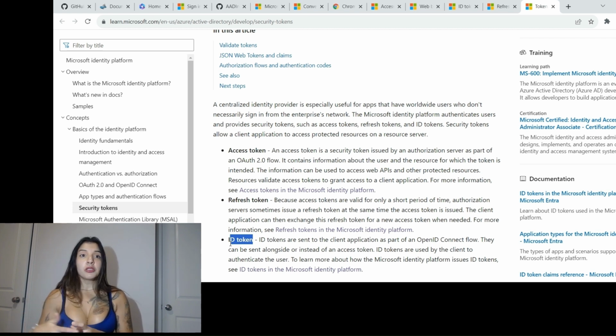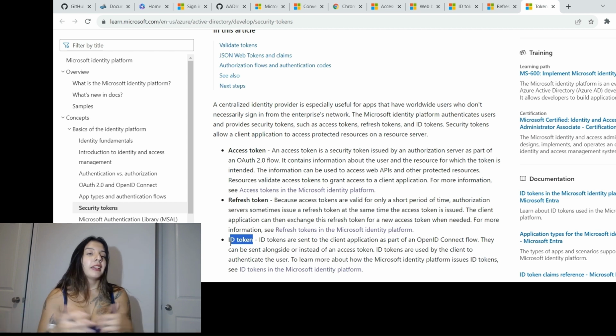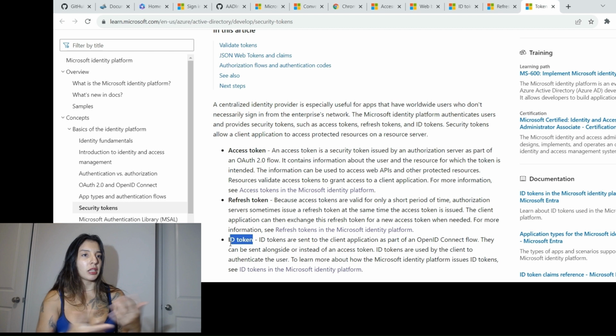A refresh token is going to be available as long as you refresh it. The access token is going to be 1 hour by default, though you can change the lifetime, and the ID token is always the same because you're always that same user. There are other tokens that we will be covering later on in videos. The point is that you want to have the three of them, right? Three of them is like Pokemon, collect them all.